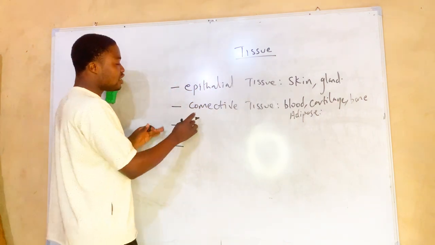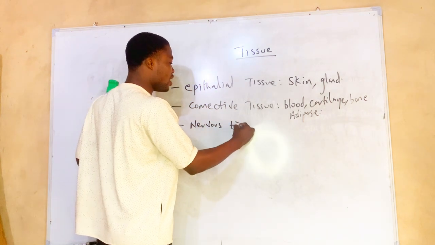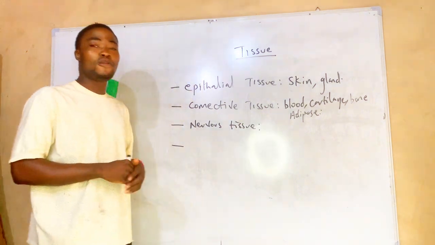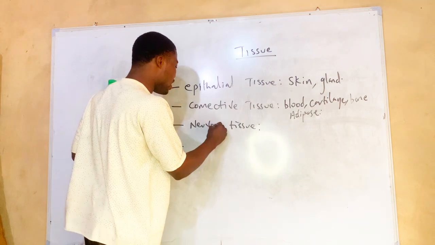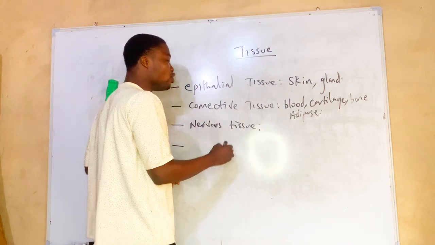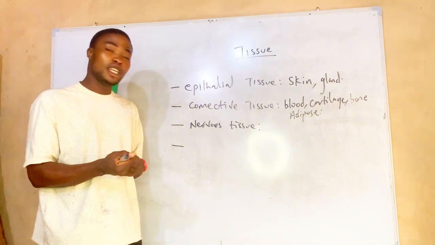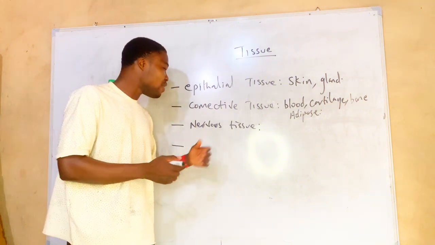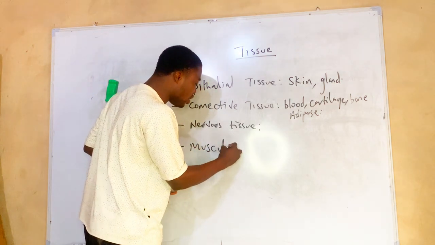Okay. Now the next type of tissue I'm talking about is nervous tissues. What's a nervous tissue? A nervous tissue is a tissue that helps to transmit information. So there are tissues that help to transmit information. They are said to be made up of neurons. You get, so neurons or nerve cells, they transmit information usually by electrical and chemical means in the body. Those are nervous tissue. And the last type of tissue is the muscular tissue.